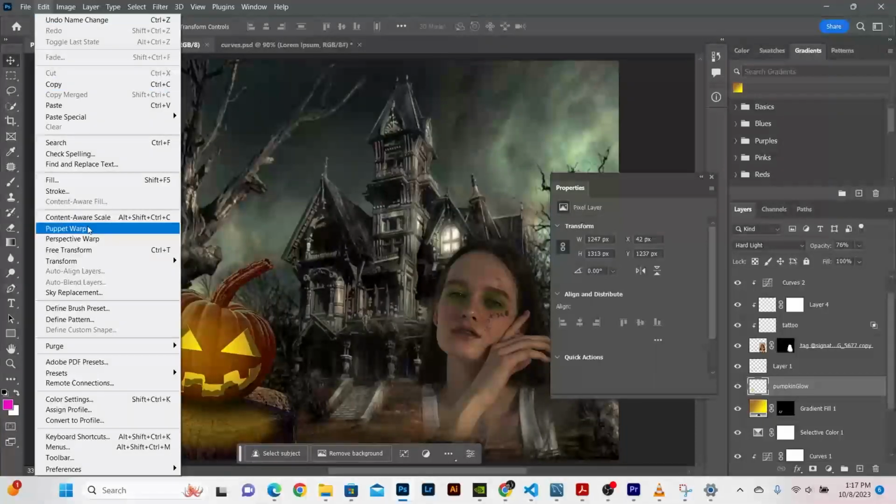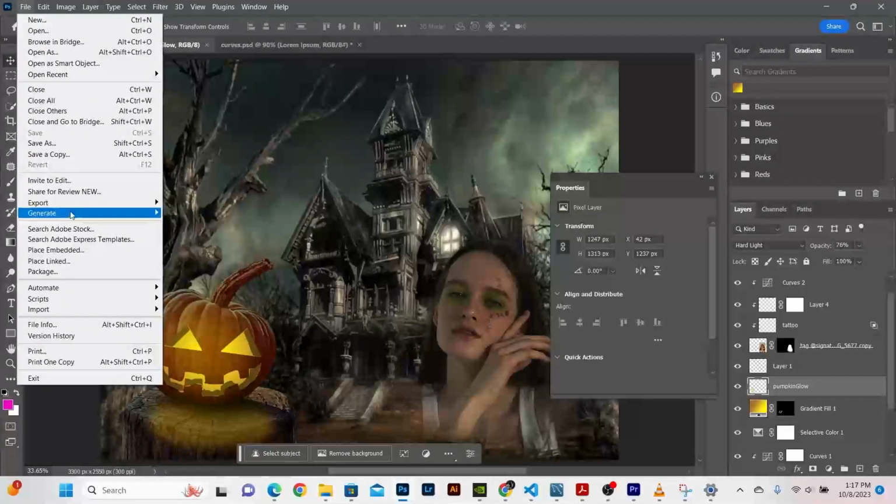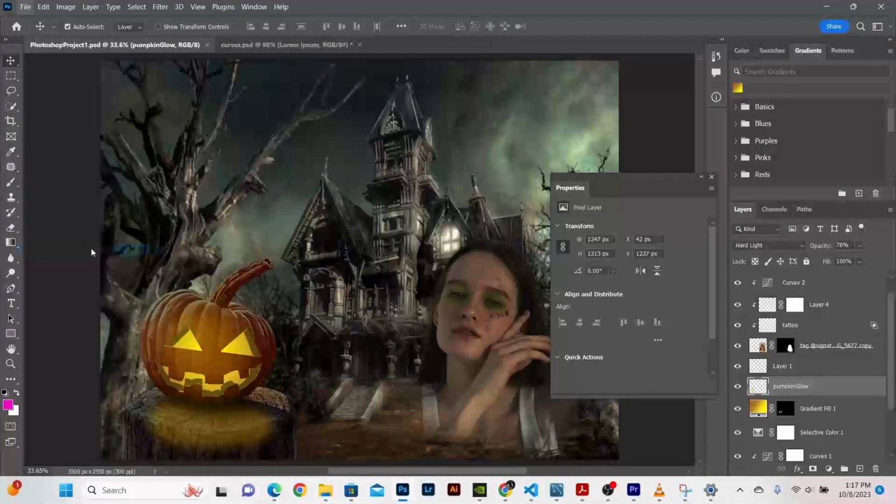Also remember, whenever you do place, so we'll do place embedded here.